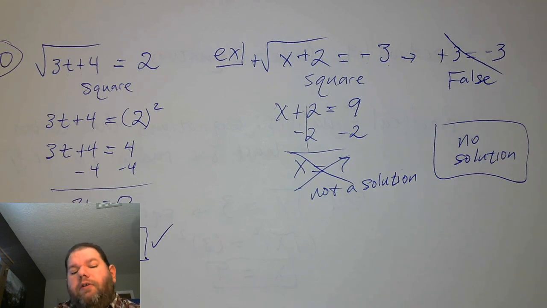Now, it's possible that we have a question and we end up with 2 answers, and maybe one of them is a good solution and one of them is a bad solution. Or it could be that both are good or both are bad. It just depends on the problem itself, and us going back in and checking what happens when we plug our answer back into the original question. There's only a couple types of problems where we have to do this, but radical equations are one of those types of problems. So we have to make sure we check our answers. Not all radical equations, but square roots in particular. It turns out cube root problems don't have this issue. Only with square roots do we end up having this concern.